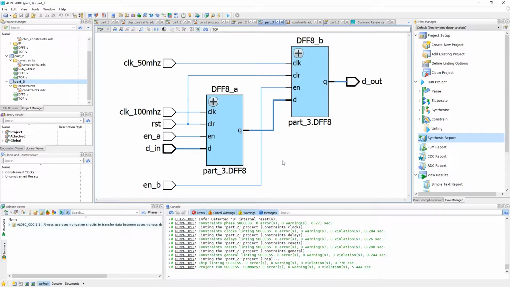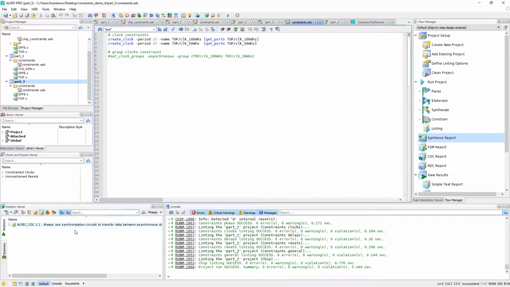To show this off, I'd now like to go over another example involving clock groups using their relevant constraints. In this example, we simply have two different flip-flops that are driven by different clocks. If we know transferring data between these clocks to be safe and that they don't need a synchronizer between them, as is the case here, we can use the set_clock_groups command to tell the tool that these clocks fall under the same domain, and not to raise any unnecessary violations.